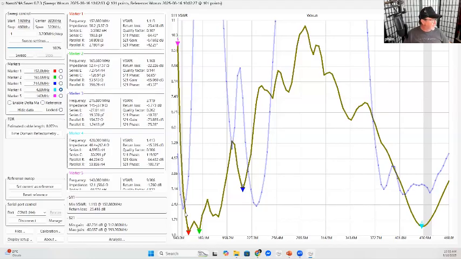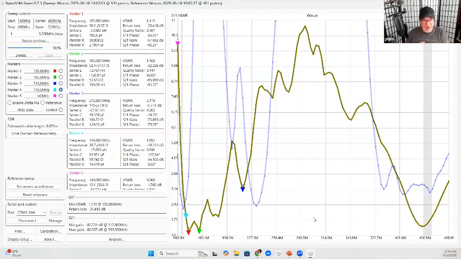I can go to different points on this line and see exactly, that's now marker 4, at 144, it's still not great. By the way, this is lying on the ground. It's not being held in the air. The whole goal of this session is just what you can unlock by doing this. I can now compare, and I can see pretty clearly the Diamond is a much better match than the stock, which you would expect, but at least now I've clarified that.